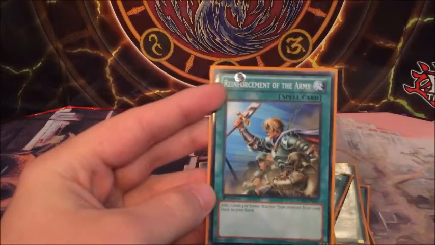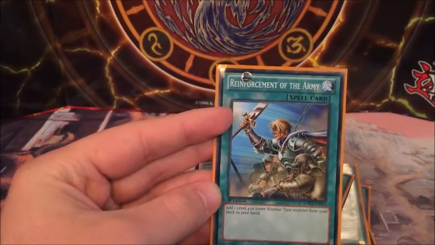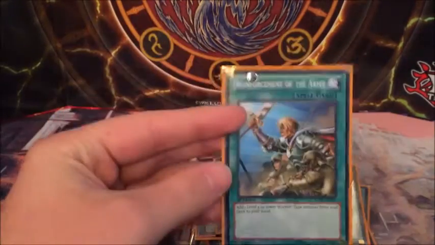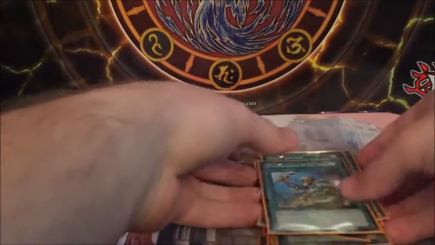Next, I want to run 1 Rhoda. Everyone knows what Rhoda does. It allows you to get 1 level 4 or lower Warrior-type from your deck to your hand. I really wish this was back to 3, but it's limited to 1 now.